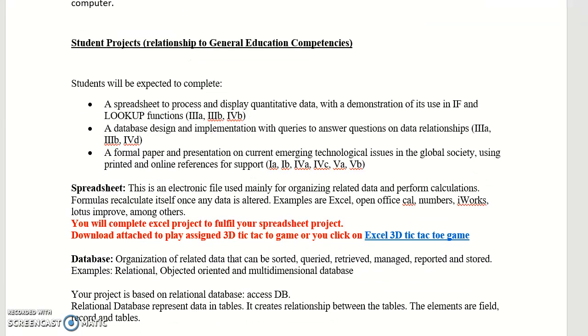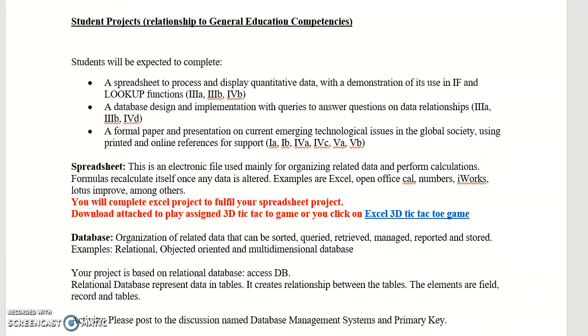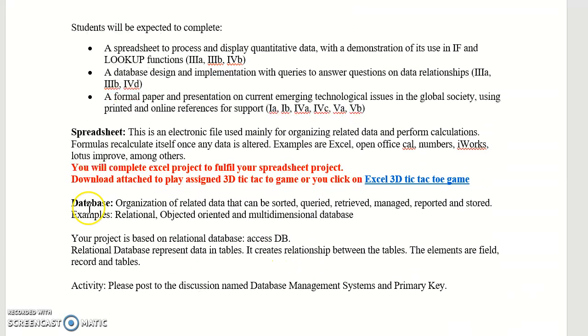Now, leading us to spreadsheet. You all know a spreadsheet is an electronic file, so you use it to calculate data, to enter data, and to perform what-if analysis. Like I said, you're using Excel. One thing about a spreadsheet is that when you make changes to any cell, the formula recalculates itself. You're going to see that once I do the demonstration for you. And when we talk of a database, it organizes related data.